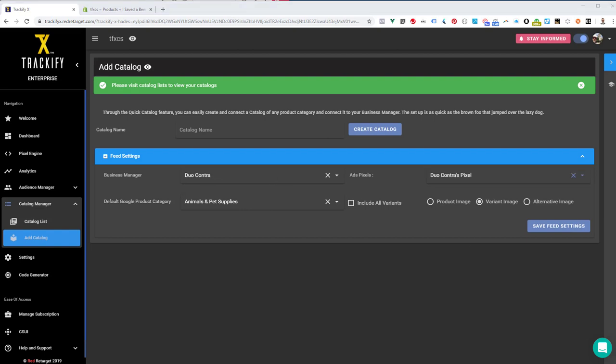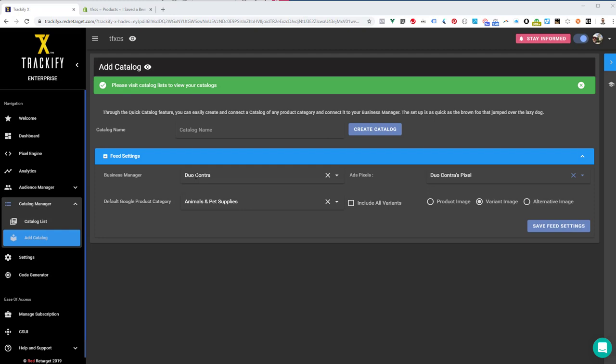The ones that actually make sense. So as far as the settings are concerned, you just select your business manager here, and then you select any of the pixels you have. You have all pixels available that are accessible to you in the business manager. Now, in order to be able to create a new catalog in the business manager, you have to be the admin of the business manager. If you have employee access to the business manager, you are not going to be able to create a new catalog. You have to ask the admin of the business manager to create the catalog and then to give you employee access to the catalog if that's your situation, if you're supposed to work with the catalog.